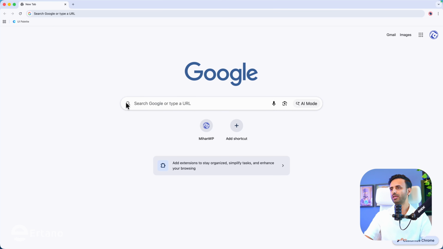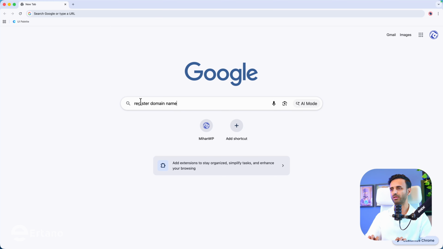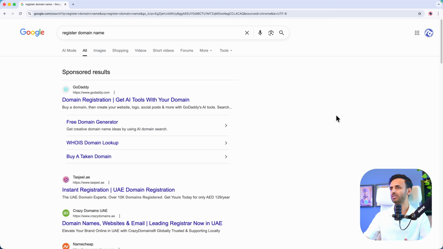Yes, I'm gonna register my website address. So let's go to my computer screen, and in Google, we have to search for register domain name. And there are too many websites that we can register our website's address with. But which one to choose? Which one do I have to use to register my domain name? I'm not gonna be a sponsor for a registrar. I'm not gonna tell you which one to use. I'm not going to advertise for a website in this video and also in future lessons.